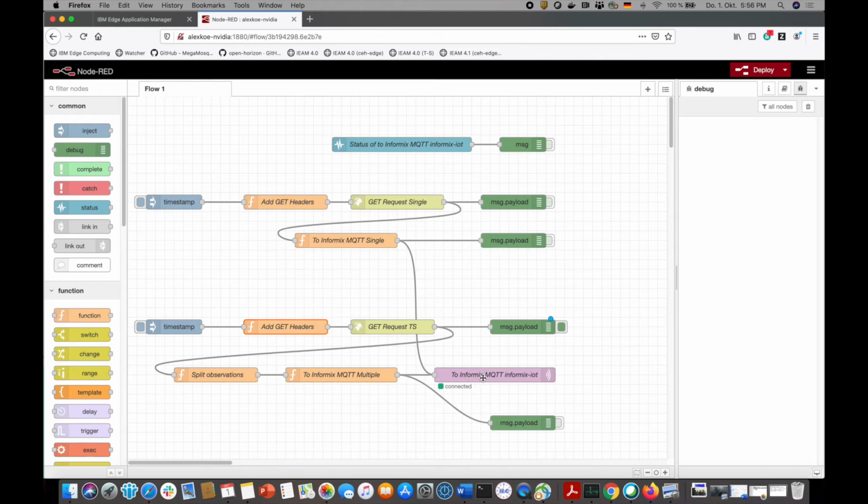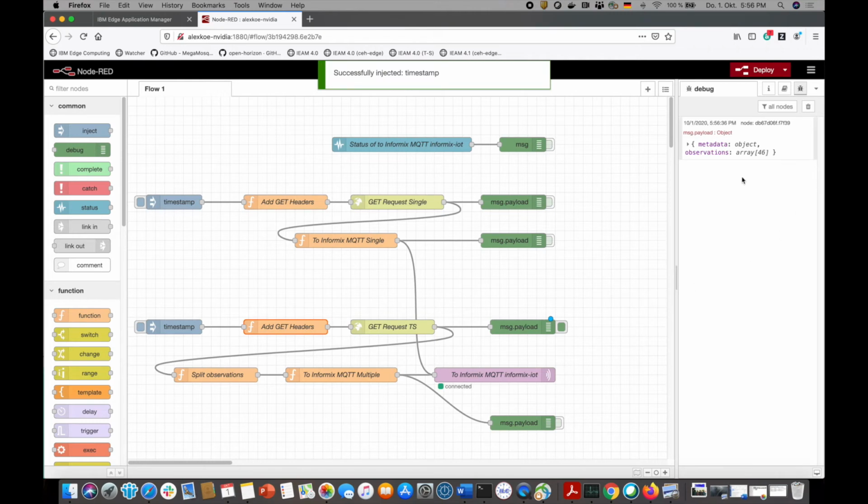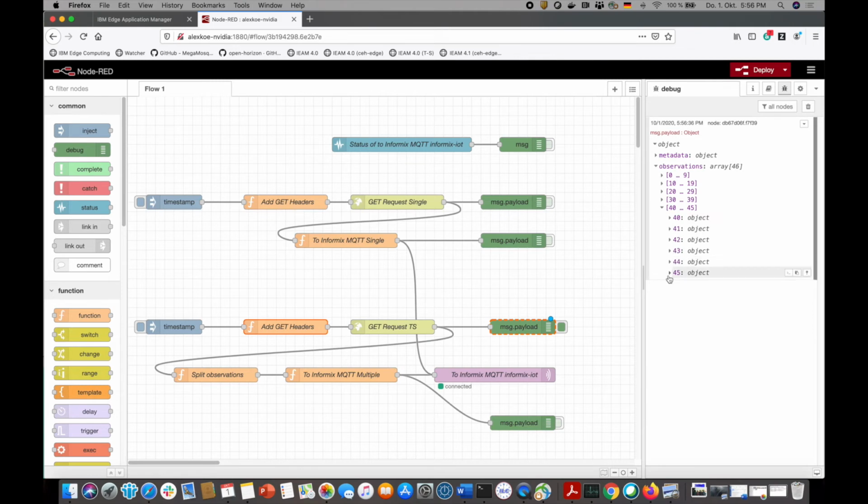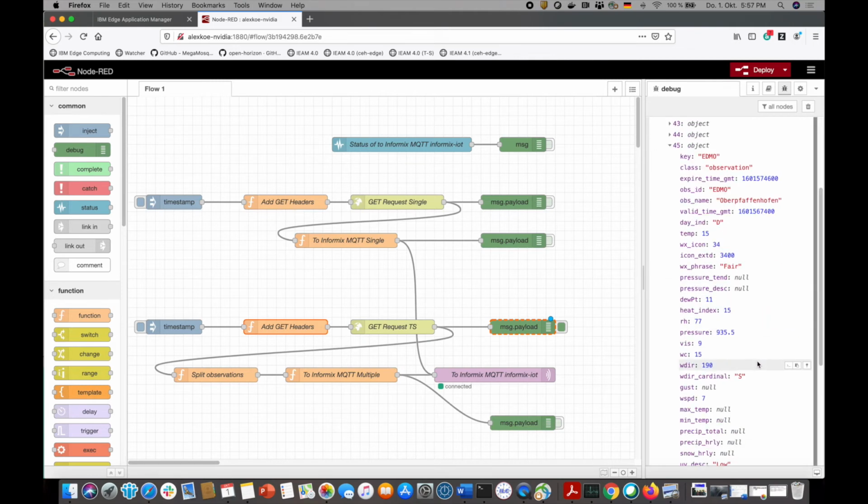And by the way, there's also another route in my flow which converts the data returned from the REST API interface of the weather company into a format which I can directly inject into the MQTT connector of the Informix database. So, inject the timestamp. You see the result on the right-hand side. I'm getting 46 elements back. I told you 23 hours. In this case, I requested the result for 23 hours, which is the maximum. Since for this specific zip code the station generates 2 observations per hour, so every 30 minutes, that's 23 by 2, 46.